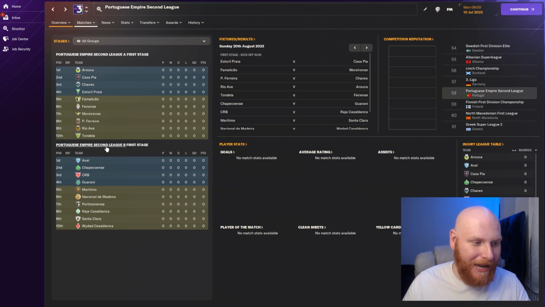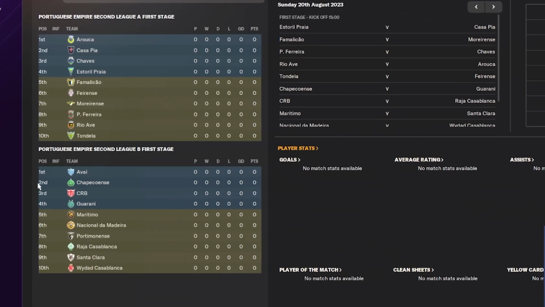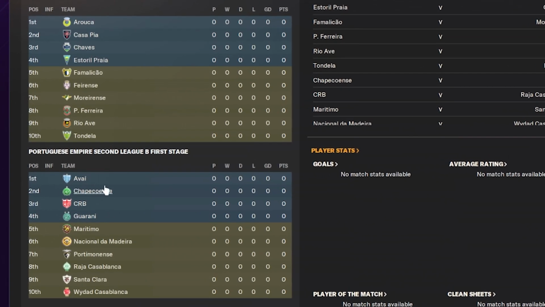In the B League though, a little bit more diverse. We've got a couple of Brazilian teams in here, such as Avaí, Chapecoense, CRB as well, and Guarani. Also got a few more Portuguese teams such as Maritimo and Nacional de Madeira. But also we've got a couple of Moroccan teams here in the B League. You've got Raja Casablanca and Wydad Casablanca as well.